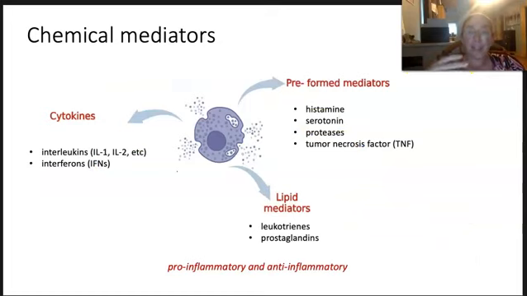So I mentioned that injured cells and white blood cells can release these various chemical mediators. And they come in a variety of categories. Generally, I will just refer to them all as cytokines, though they technically have different categories. So the cytokines tend to be molecules that help to activate white blood cells or attract white blood cells to the scene.